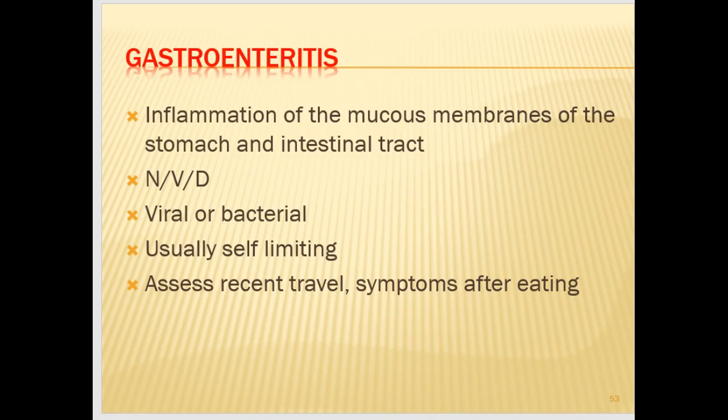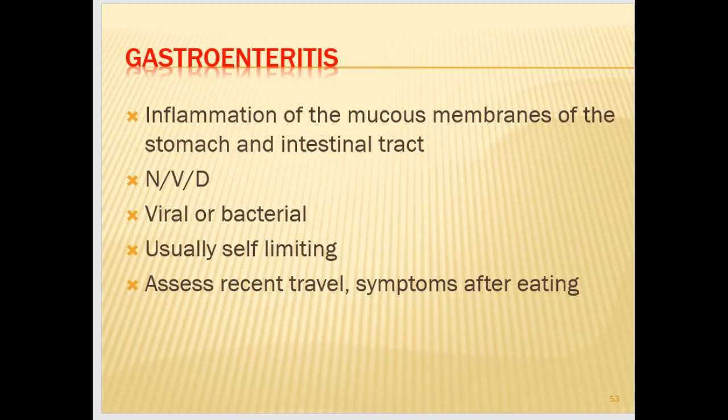So that's the inflammation of the mucous membranes of the stomach and the intestinal tract. A lot of these patients come in also with nausea, vomiting, diarrhea. It's been going on for a little while. That gastroenteritis can be caused by several things. Gastroenteritis, we will see a lot of this in the acute care setting.